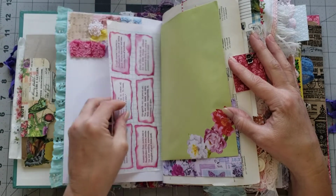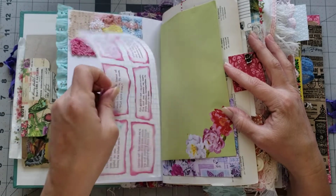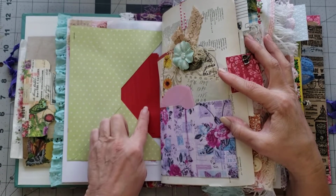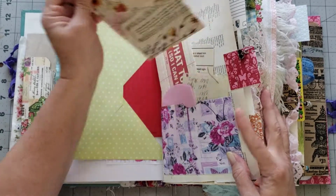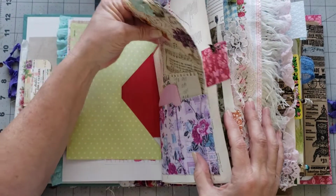So I've just kind of laid things into the journal. I haven't attached them. I've just kind of laid them in between the pages. This is an envelope, and it's got some lined writing paper in there. You have a pocket here with some goodies and one of our nice crunchy little tags that we made on video together.